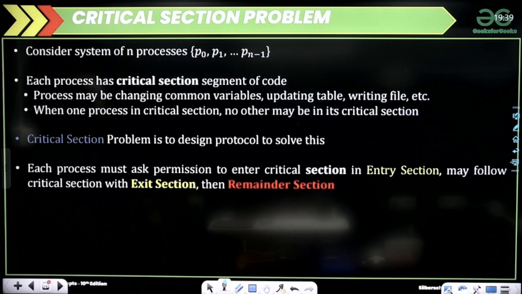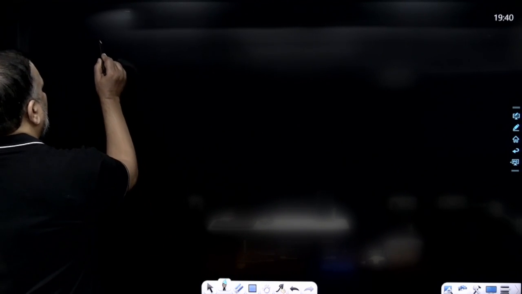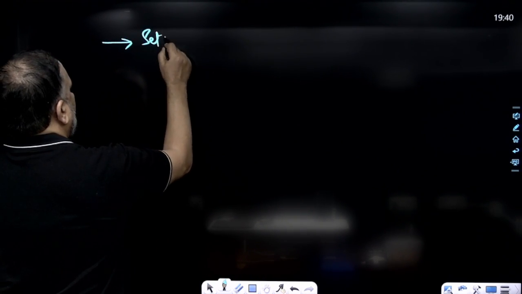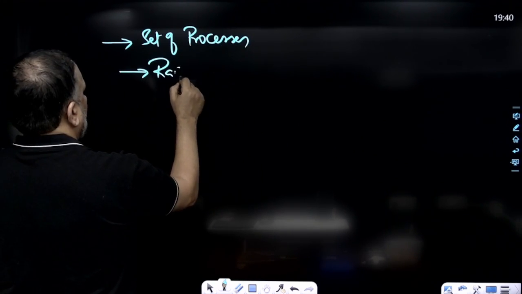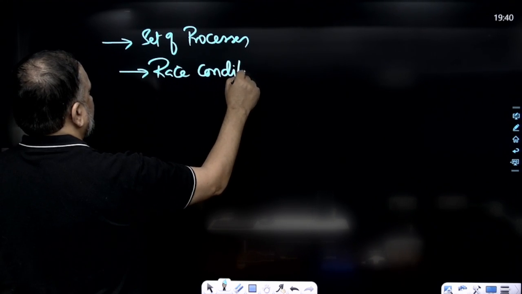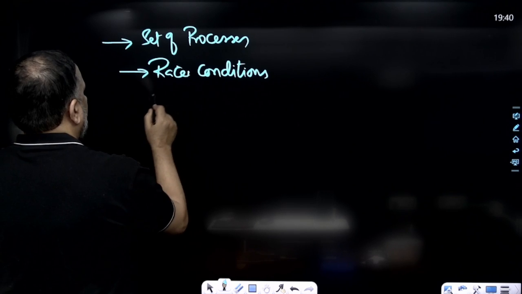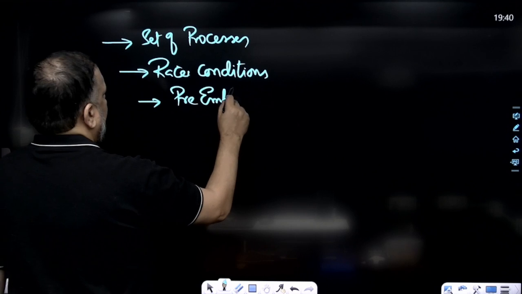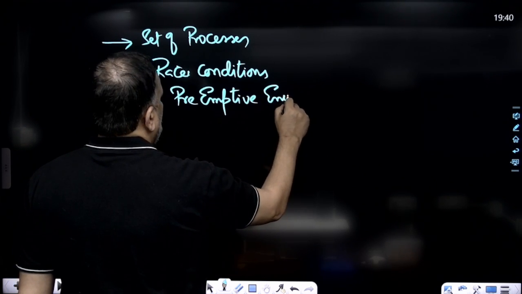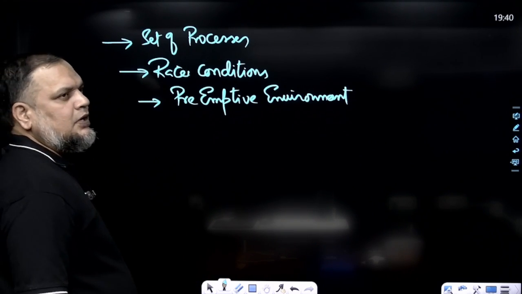Okay? So based on this, in an IPC environment, if I have a set of processes, and there is a race going on between the processes to access shared variables like next available ID or variable C, or shared resources, and if the environment is a preemptive environment, the race will lead to a problem only when the environment is preemptive.